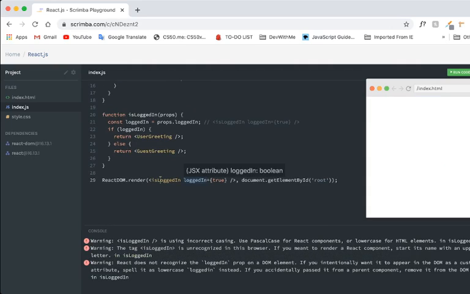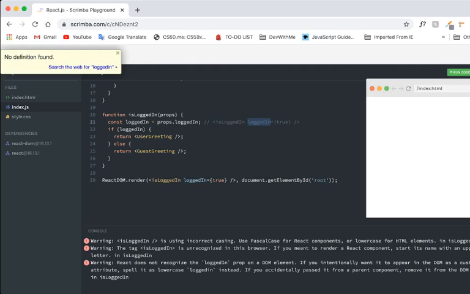Let's see. Is logged in. Oh god, I didn't expect the error to come so fast.